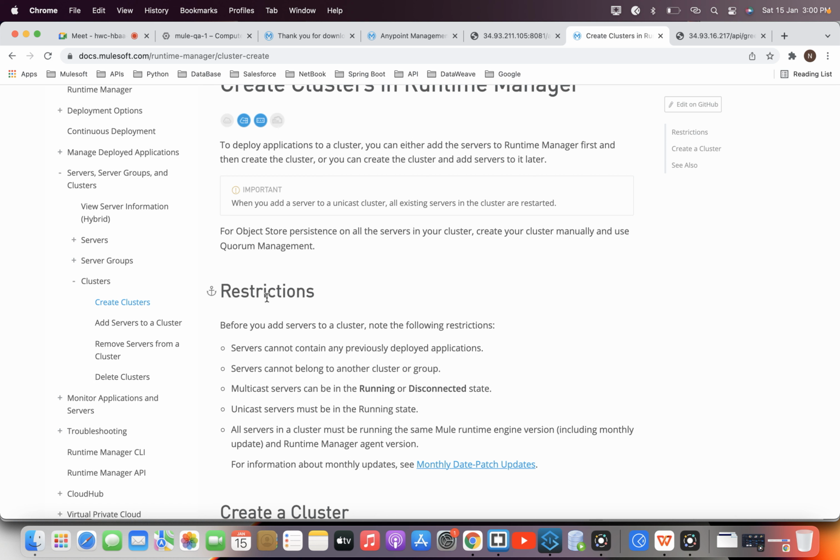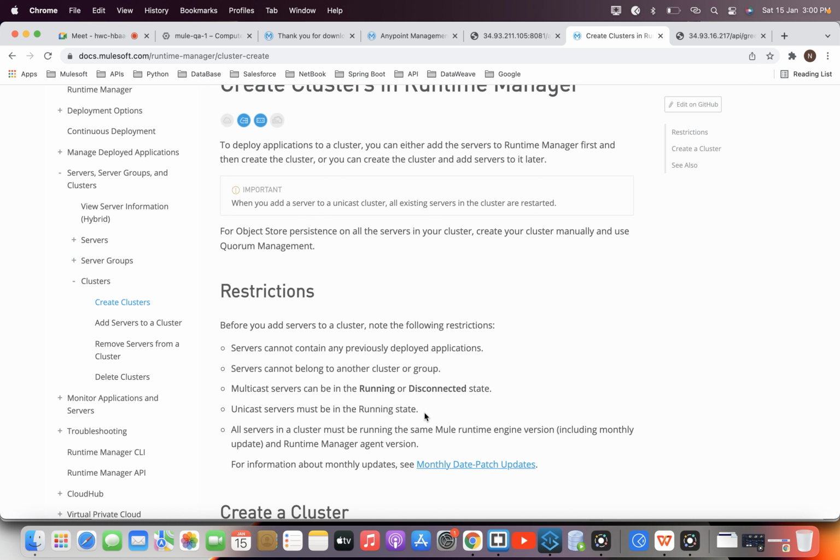If you want to add a new server instance into the cluster, first you need to uninstall all the applications, and the server cannot belong to any other cluster or group. The server can be in running or disconnected status only when it is a multicast server. But when it is unicast, your server should always be in a running state, otherwise you can't create a cluster.